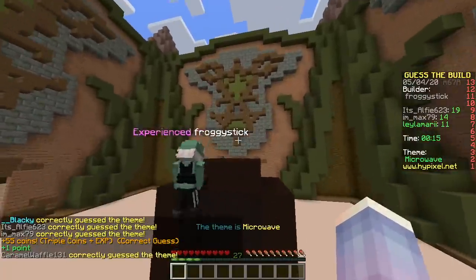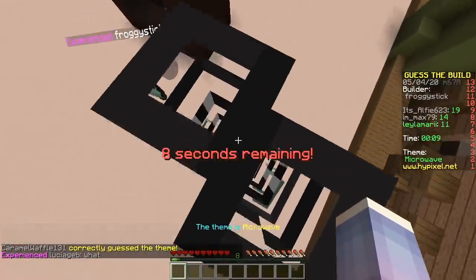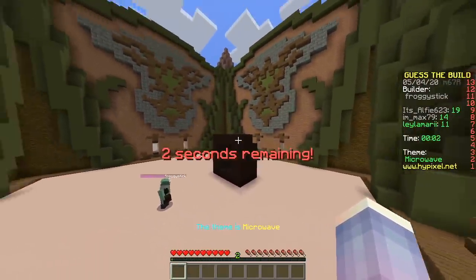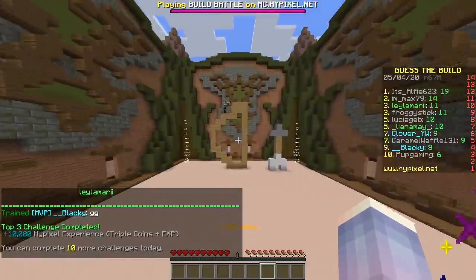I got distracted by the annoying visual bug. Oh, blame the bug. Yeah. And there it is again. Come on, get this bug out of my face. What is this? It looks like a wither. That's weird. That was the last builder, which means I win. Wait for it. Wait for it.